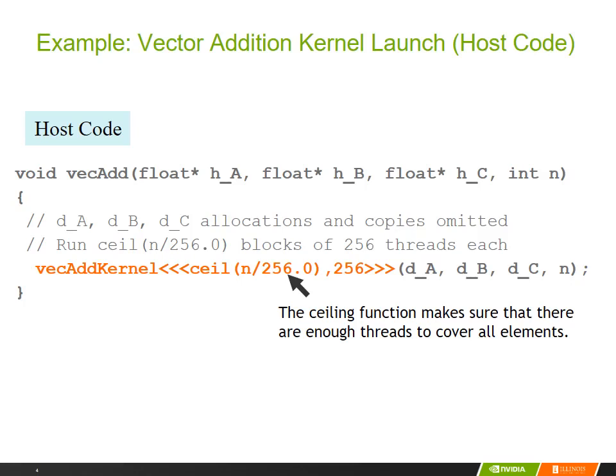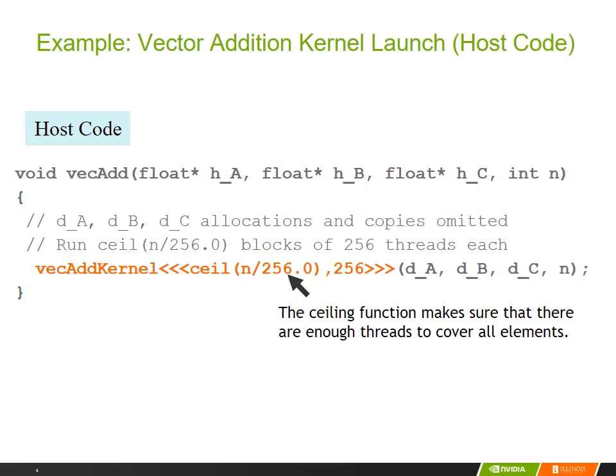So by using the ceiling function, when we divide m by 256.0, remember this needs to be a floating point number. If you use an integer number here, it will actually do a truncation, and then it will not give you the additional thread block that you need in order to cover the last section of the vector. So here, by using the ceiling function, we will generate 4 thread blocks, and each thread block will have 256.